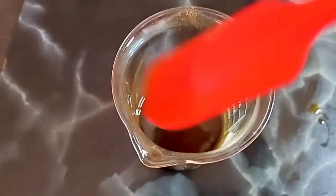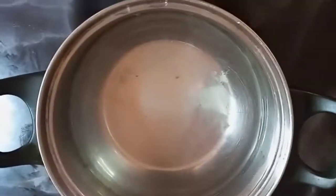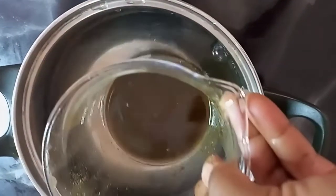So you need a pot. We're not going to put it directly in the pan or pot. We are going to do a water bath on low heat.